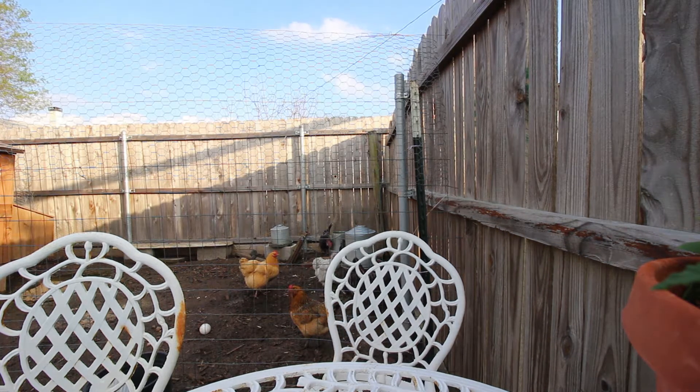I was gonna do a little potted plant video and never got around to it, but here it is. In this little pot — minus the minion — I have two verbena plants, I forget what the other one is called, and then I put a little petunia in for some color. Just something to put some green in here for right now. The pot's kind of big — kind of like a little set piece — but it'll sit over there and be out of the way.